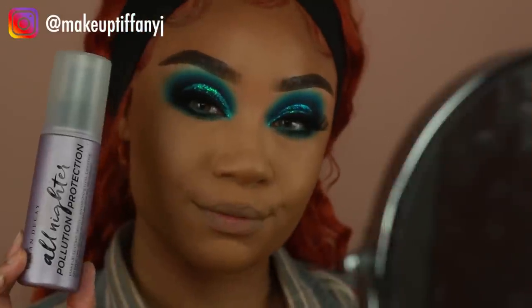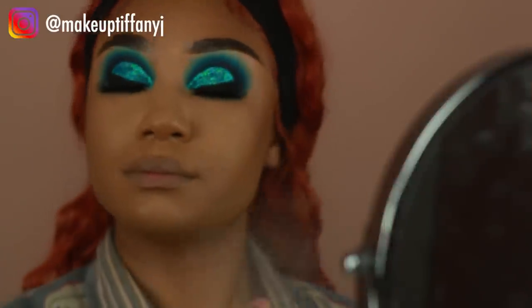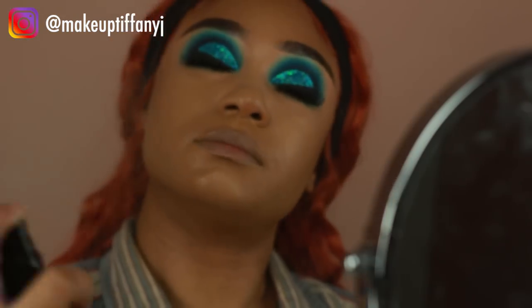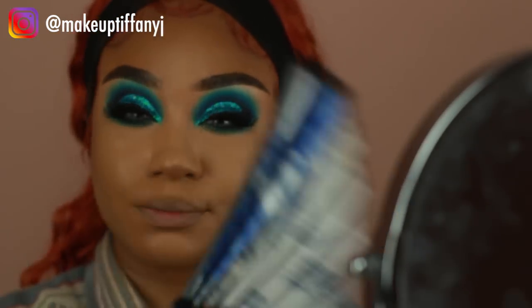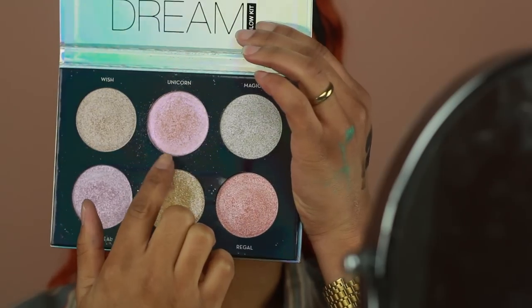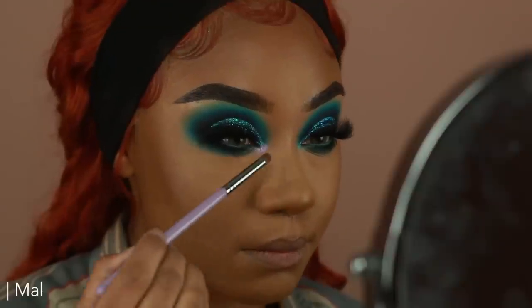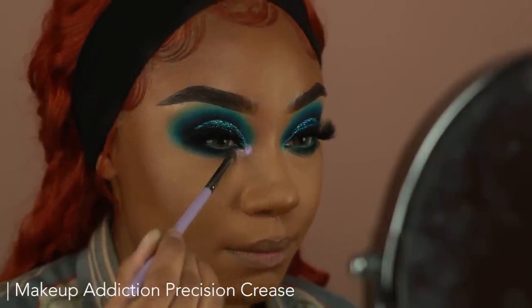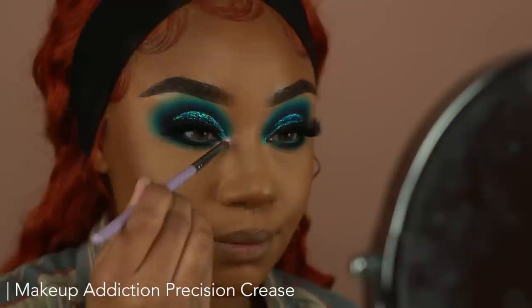Then to set everything, I'm gonna go in with some Urban Decay All Nighter Setting Spray. I'm gonna spritz that all over and then use my fan to dry it down before I go in with some highlight. For highlighter, I'm using Anastasia's Dream Glow Kit, and I'm taking the shade Unicorn, and I'm applying this on all the areas that I basically highlight, so you guys know the deal. I'm just gonna add this on the inner corners as well.